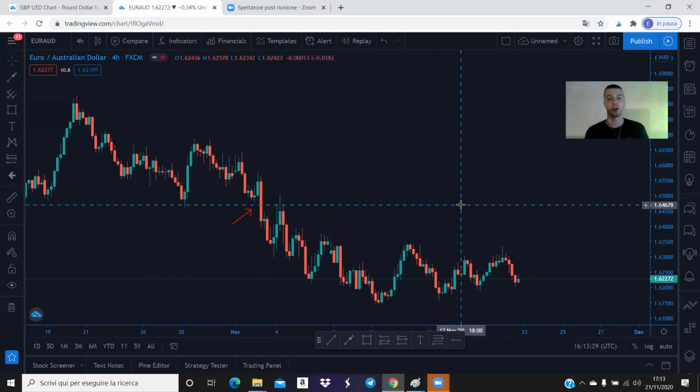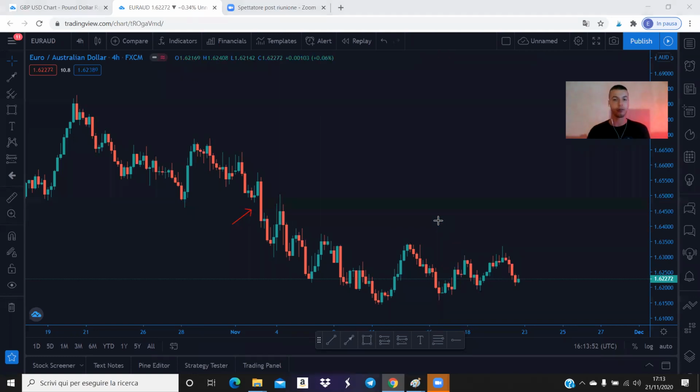How many candles do you consider the base area or the accumulation area? I mean, can be only one. Can be only one on the 4 hours, which means that there are 3 or 4 candles in the 4 hours. So on the 4 hours can be only one, as long as there is a big push either to the upside or downside right after.